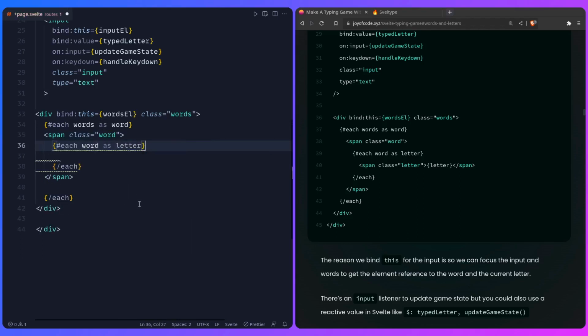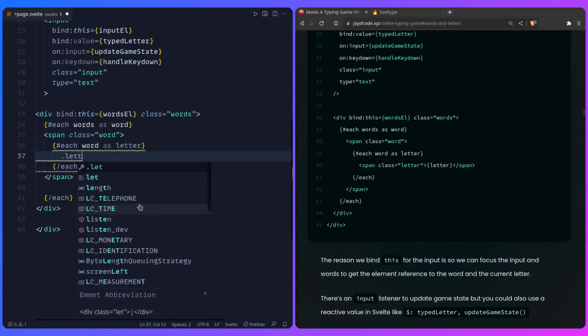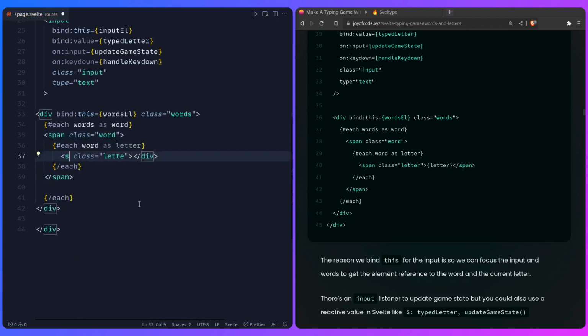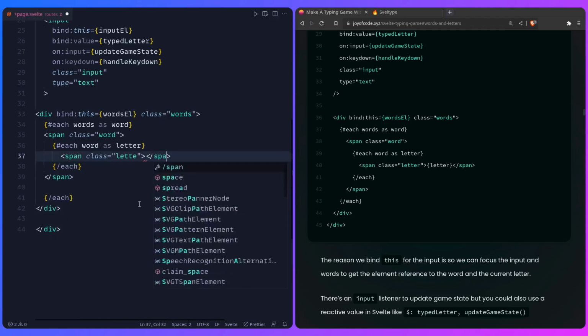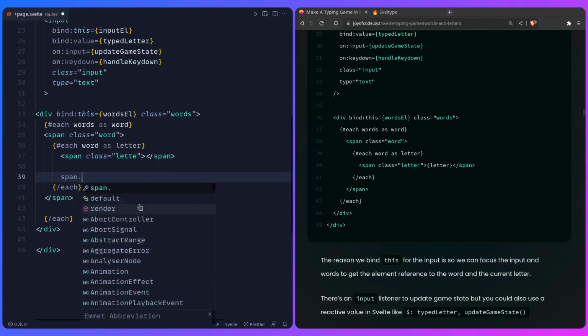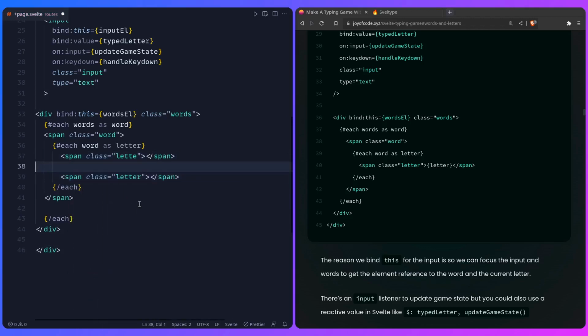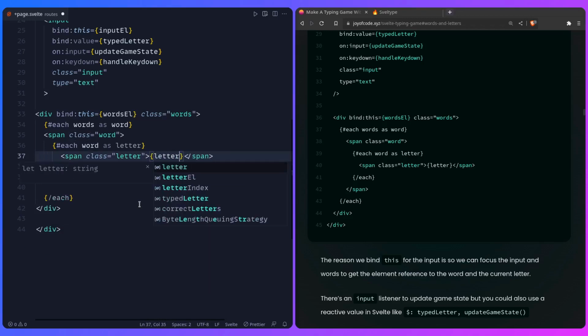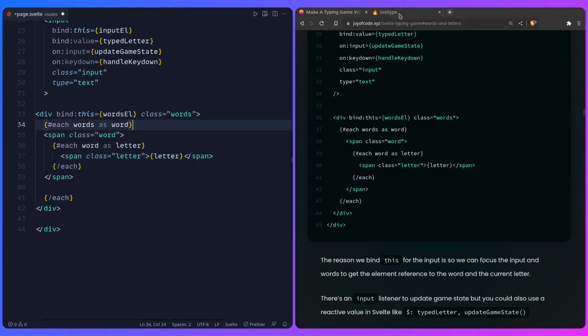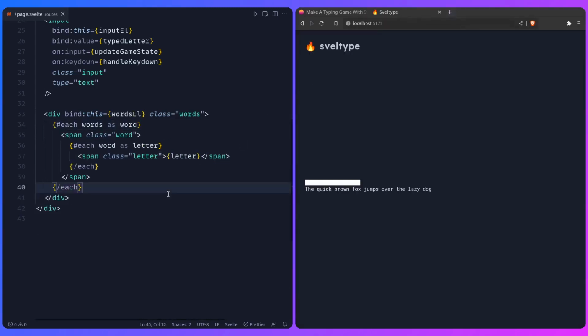And that's basically it. You really don't need anything fancy. Then let's create a span again. You can also say span letter, and this is going to give you a much better result. Span class letter, and then we're just going to output the letter, and that's it. Before I save it, let's go here, and now our line should be output here.